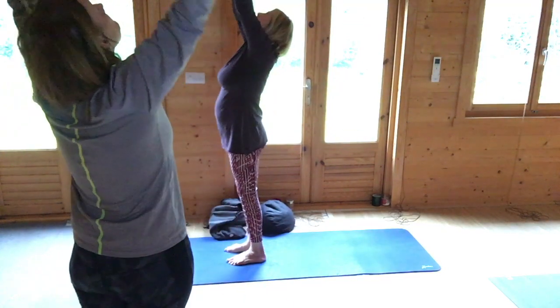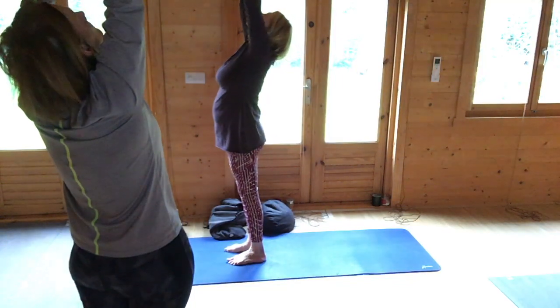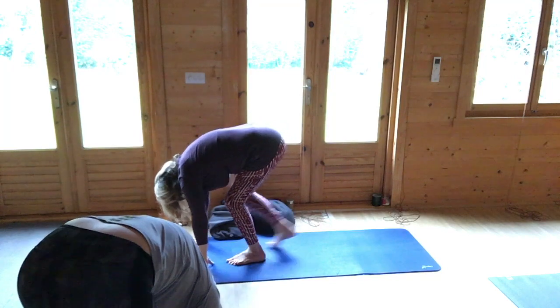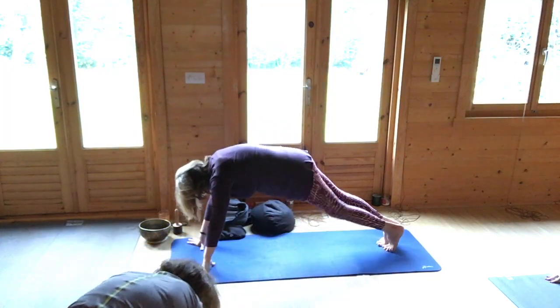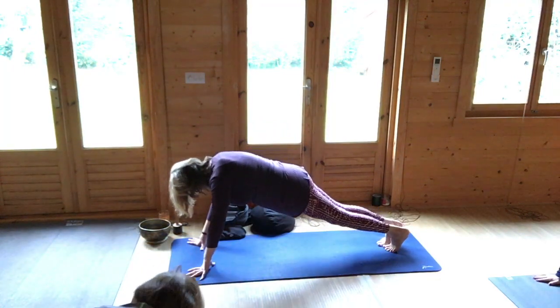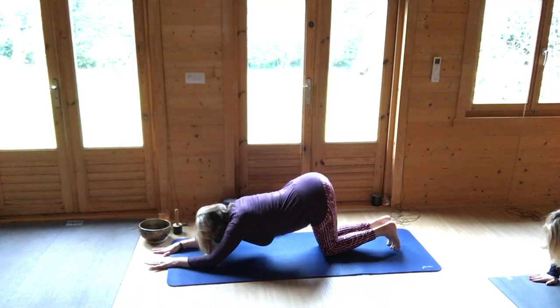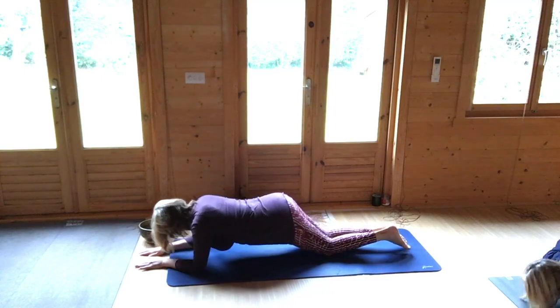Soften the knees, breathing in, arms up. Breathing out, lower the hands to the floor. Step back with your right foot, left foot, straight line. Choose whether you drop the knees to the ground or come to the ground in chaturanga. This time bottom up and snake through into Sphinx.